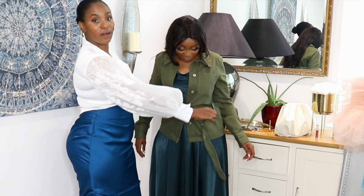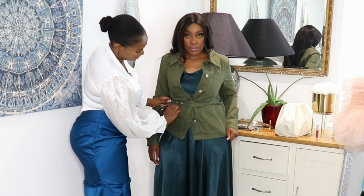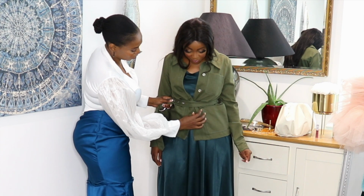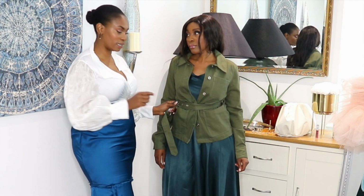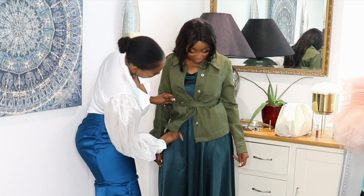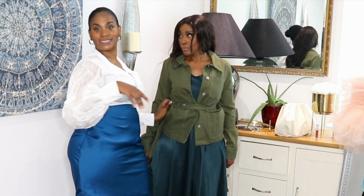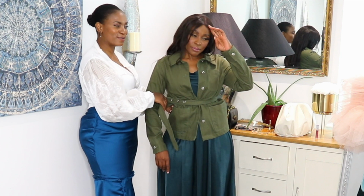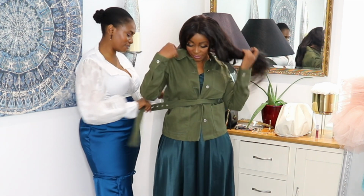We're still playing with the olives and same color, different family, different fabrics, so you're just giving it a little bit of texture. I love to ruche the jacket at the front because it gives it this nice silhouette, so that when you're walking, it just looks fancy. It looks more high-end and more catwalk rather than high street.